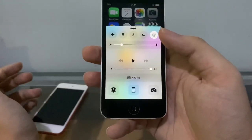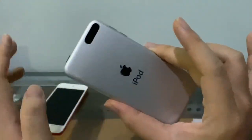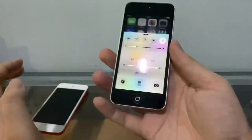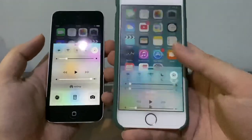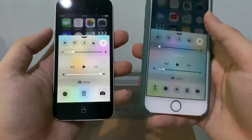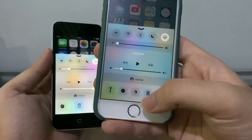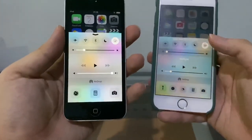Wait — something new and special with this 16 gig no-camera iPod: you don't have the flashlight toggle in Control Center! Compared to my iOS 9 on the 6s, you can clearly see the difference — no flashlight toggle. That looks really weird. The iOS 9.3 series with Night Shift is one thing, but this is just way more different.